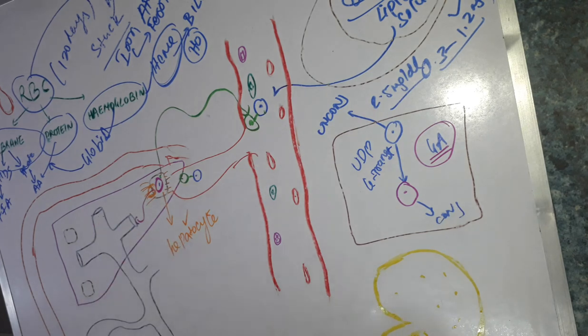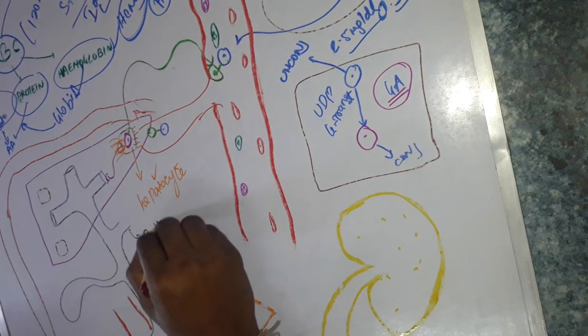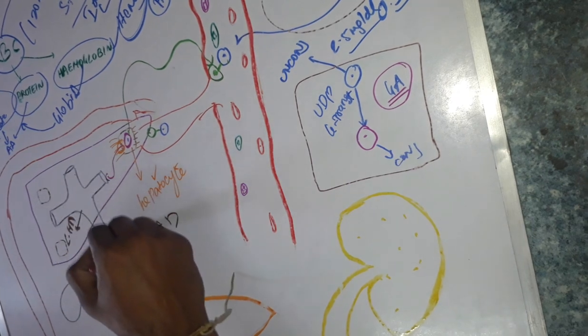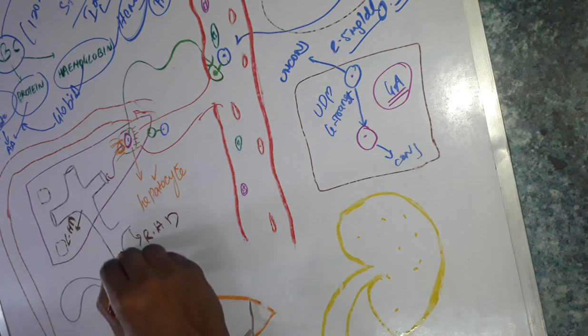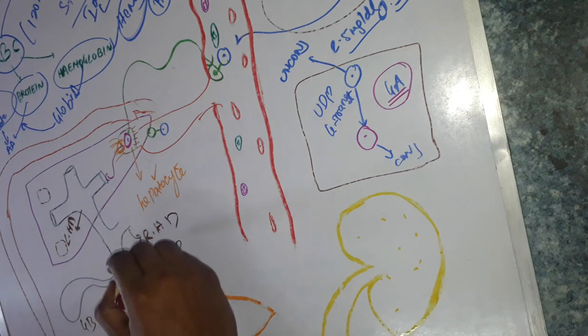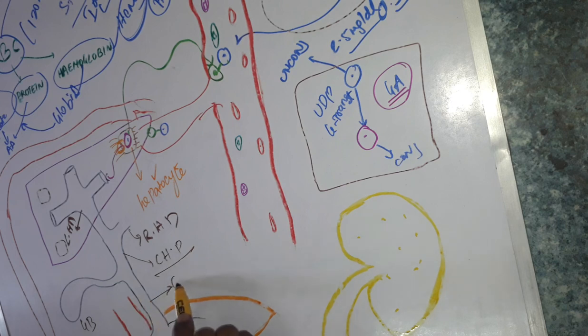Okay, now before going into that, let me explain what all I have drawn here. If you look into that, this is your right hepatic duct, and this is your left hepatic duct. Your right hepatic duct and left hepatic duct join to form your common hepatic duct. Fine, so this is your gallbladder, which helps in the storage of your bile. So your common hepatic duct combines with the duct from the gallbladder to form your common bile duct.